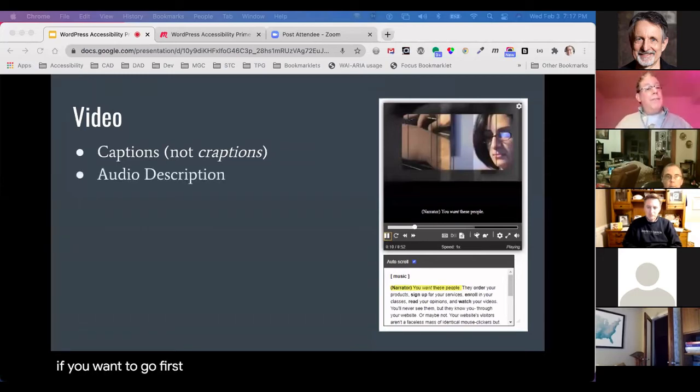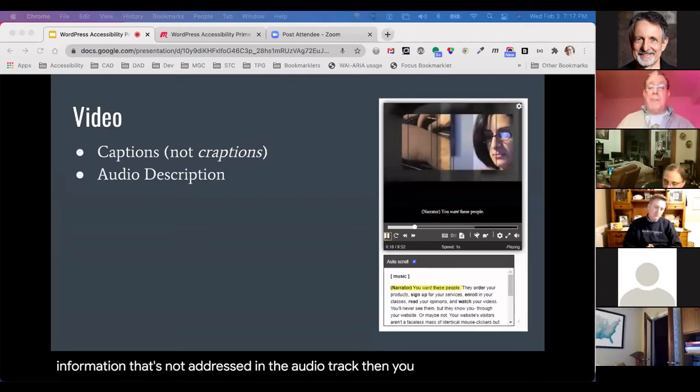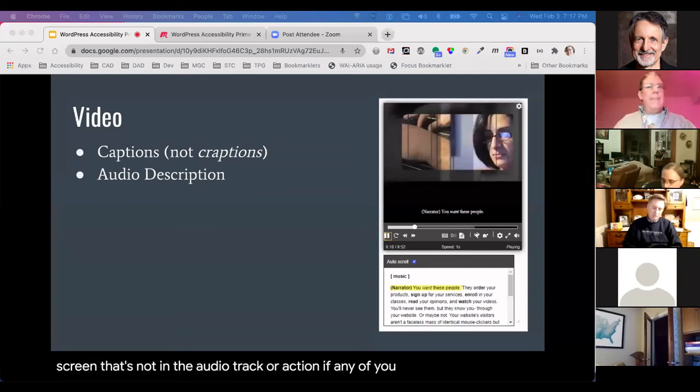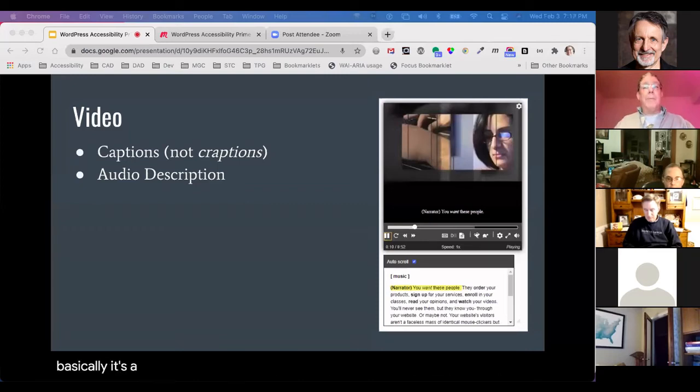If you want to go further and be AA compliant, if your video offers information that's not addressed in the audio track, then you must provide audio description. Audio description basically describes either text on the screen that's not in the audio track, or action. If you've ever watched a movie or television show on Netflix or another streaming service with audio description turned on, it's very fascinating, because it's a description of everything happening visually.